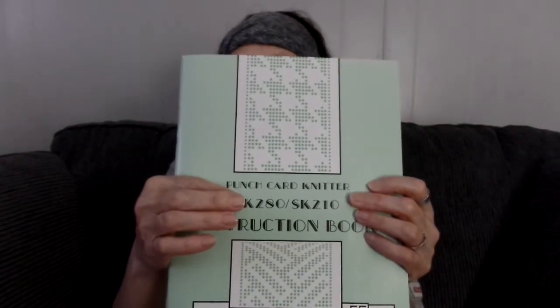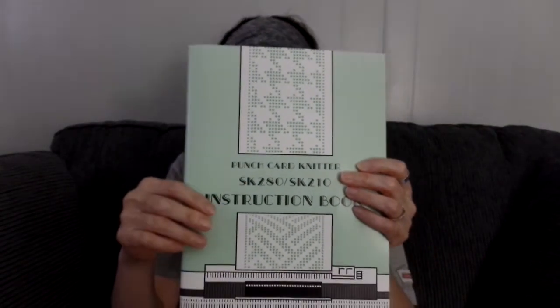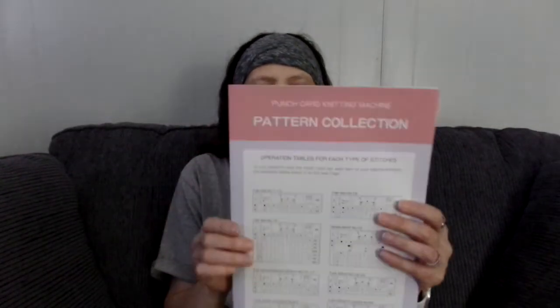I got the machine and some other things, and this is the SK280 knitting machine. And these punch cards in this bag, I get 20 of them. These produce different patterns, and I'll show you the patterns that you can make with it. And this is the book that I got with it. This is called the Punch Card Knit Machine Pattern Collection.